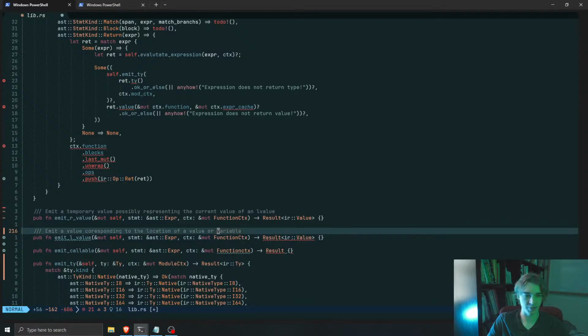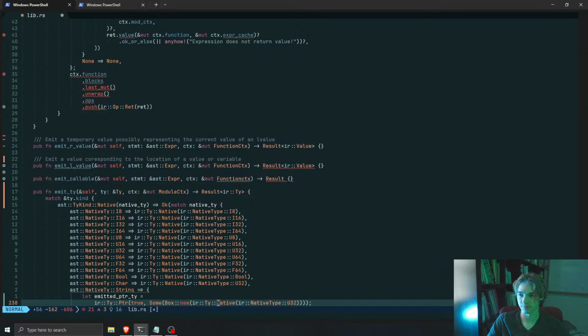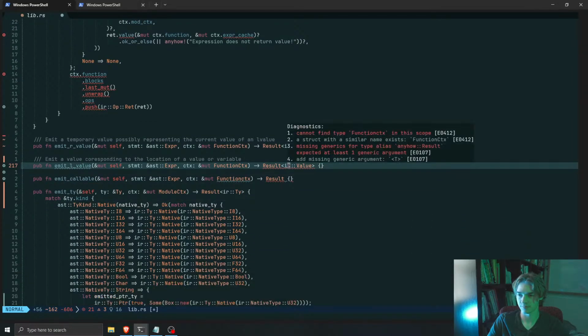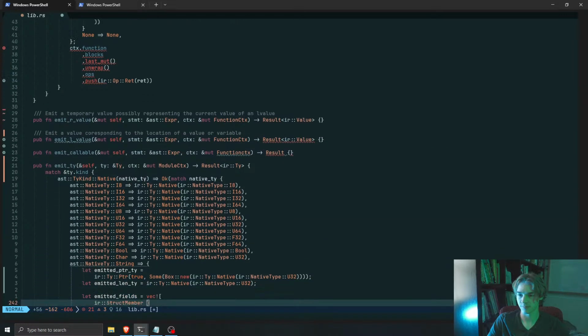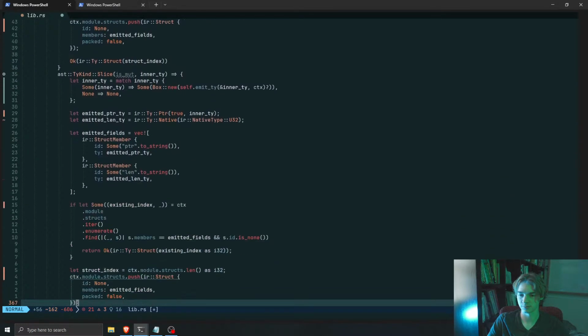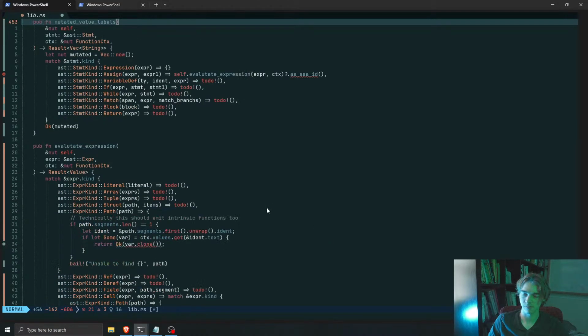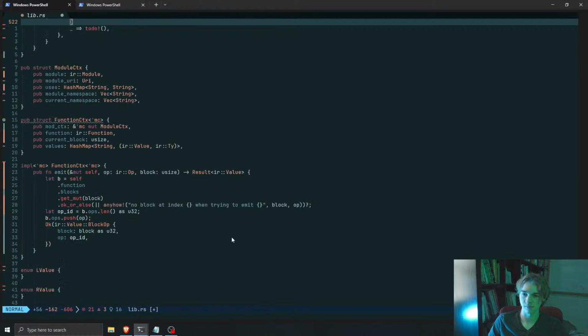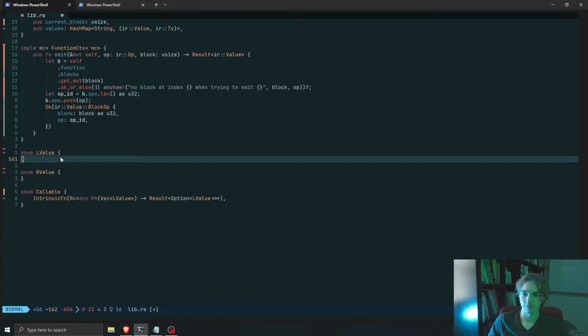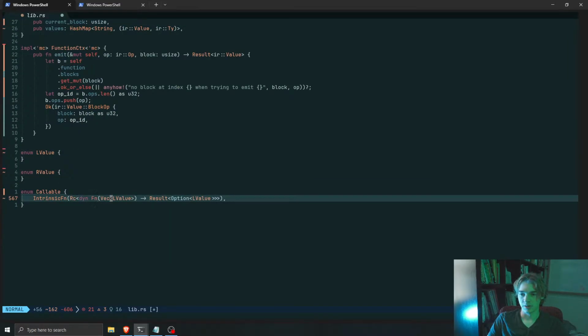And this or variable is important. These actually need to be R values.